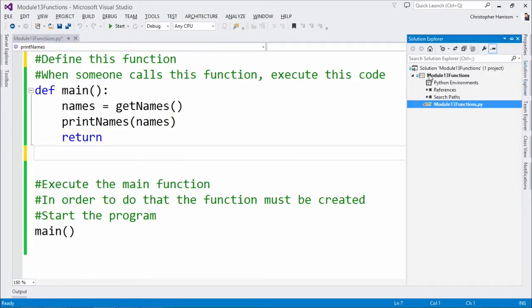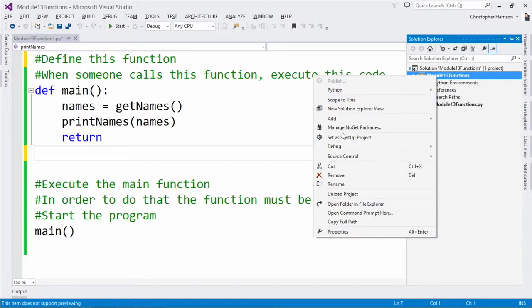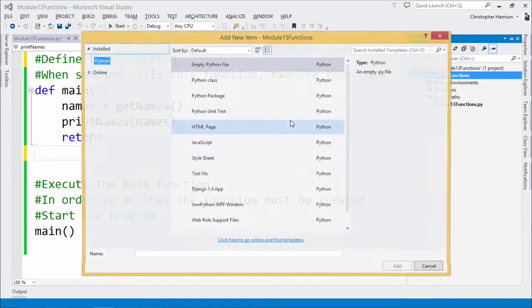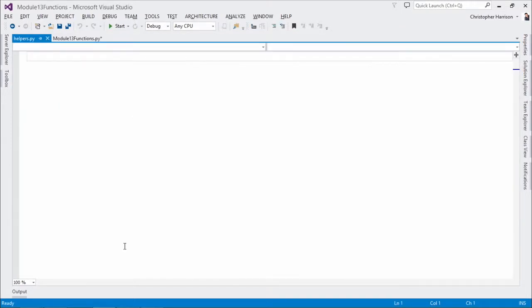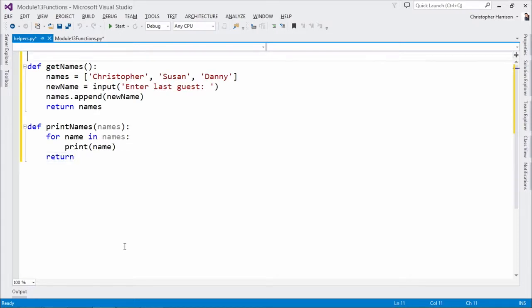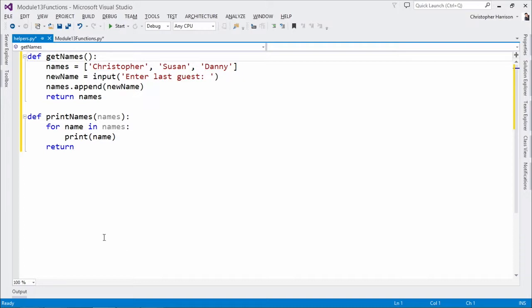So what I'm going to do is go back to Solution Explorer, right click, and say add, new item. I'm going to say empty Python file, and I'm going to call this helpers. One thing that I love to do is create a bunch of helper functions, so I just call them helpers. My great formatter, date formatter that I love. Exactly. So I just copied and pasted that code. It's the exact same code.